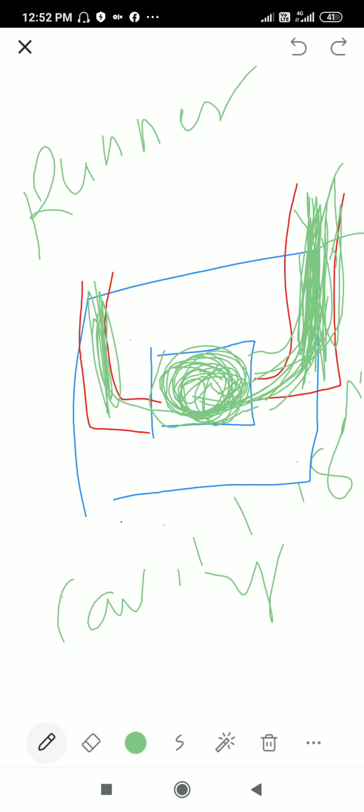Okay, so this way the directional solidification is done, because this riser should not solidify first, before the cavity. The solidification should start at the runner, so that this riser can supply the liquid material to the mold cavity for avoiding the shrinkage defect. So, the directional solidification is done from the runner to the cavity, then the cavity to the riser. Once the cavity has solidified, then the riser should solidify.